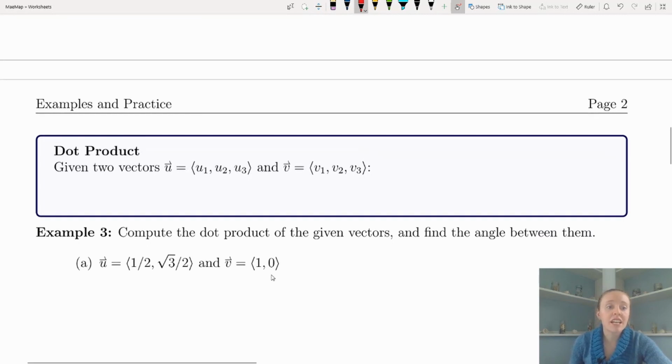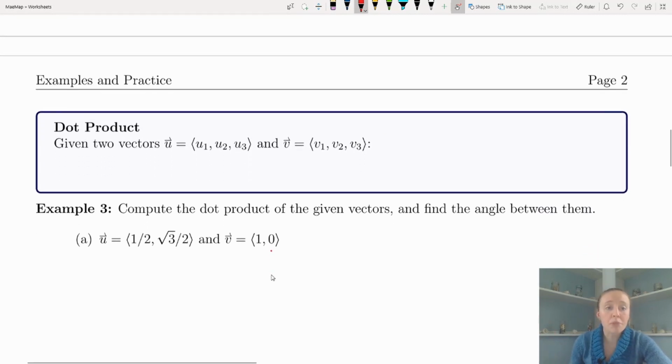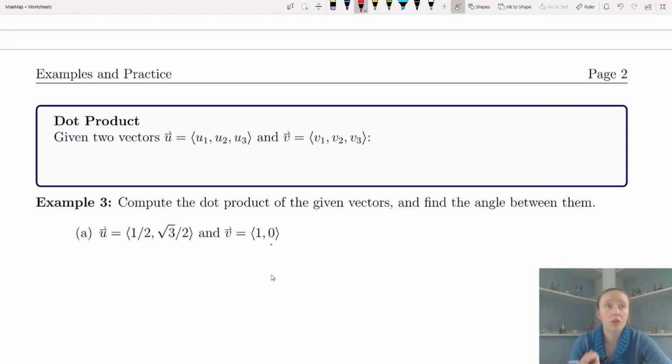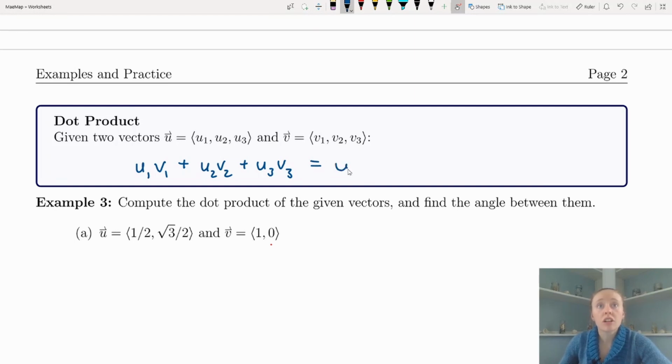So the other definition is, given the two vectors, we're still going to stick with u and v, we're breaking them up into their components: u1, u2, u3 for vector u, and v1, v2, v3 for vector v. The dot product between those two will be u sub 1 times v sub 1. And I'm not going to use a dot here so that it doesn't confuse you. These are just multiplied together. So u1 times v1 plus, now we're going to do our second components multiplied together, u2 and v2. And then we're going to add that to our third components multiplied together, u3 and v3. And note, this is u dot v. That is going to give us the dot product.